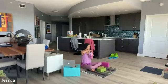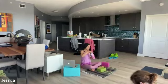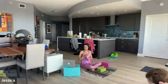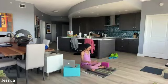And then on your next exhale, start to walk your hands back, start to bring your spine up, take a moment to pause. Close your eyes and just notice how it feels to sit now. How does the spine feel? How does the breath feel? How do you feel? And then we'll switch whichever leg is in front.